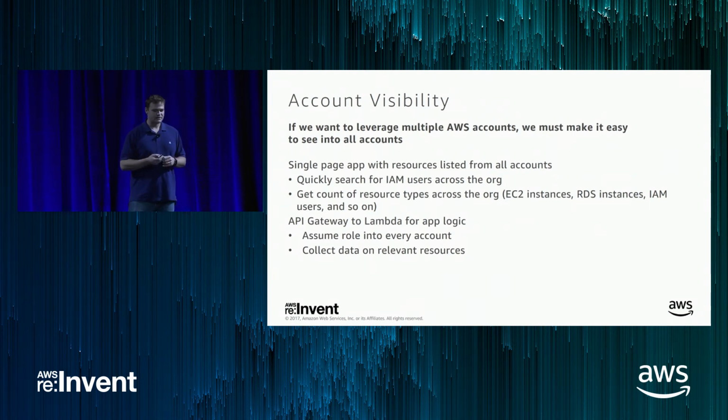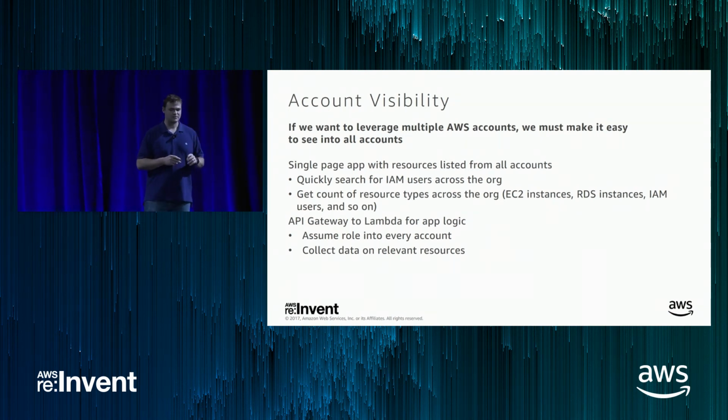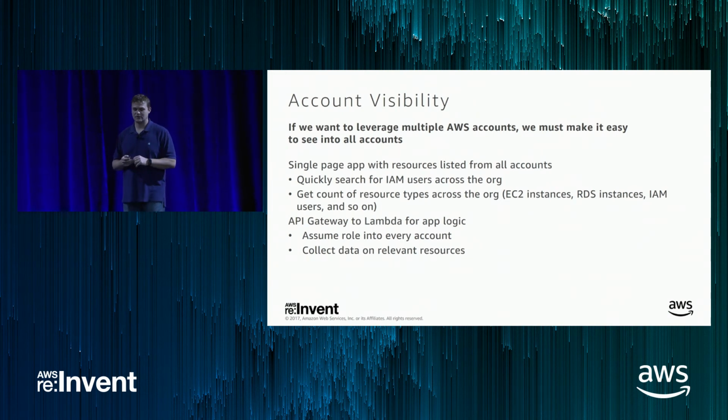Okay. So architecturally, it's a single-page app running Angular, with API Gateway to Lambda for all the app logic. There's no persistence layer here. I'm pulling all of this information in real time, which is neat, but also provides its own set of scale challenges, which I won't talk to too much here.